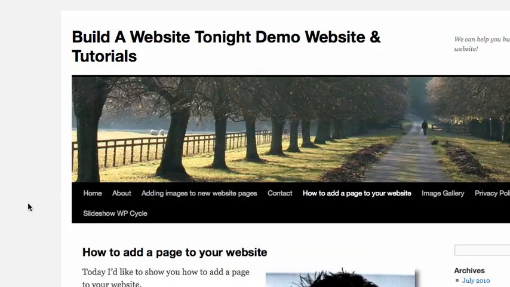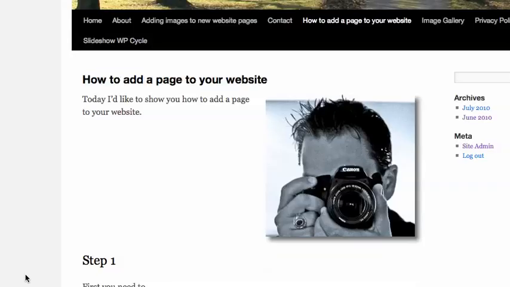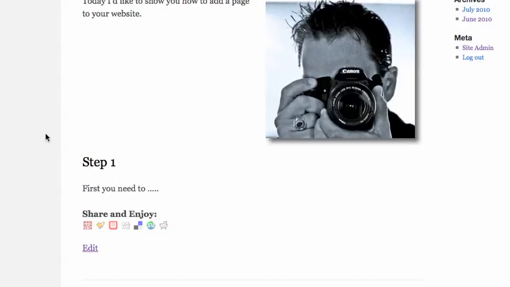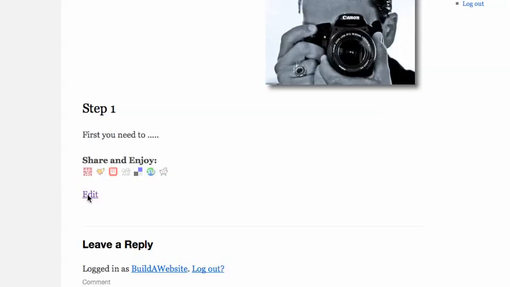Here I am on the new live page, and you can see that the photo now appears on the right hand side of the text. Terrific, that was very easy. Okay, I'm scrolling down, I'm still in editing mode, so I can click on the edit button that takes me back to the main dashboard.